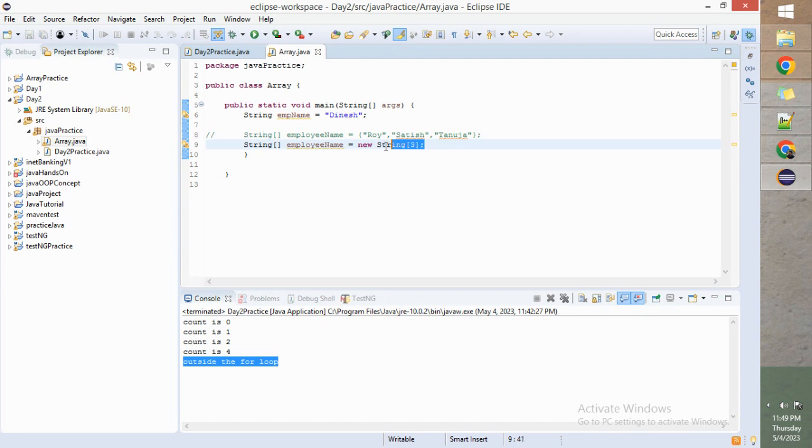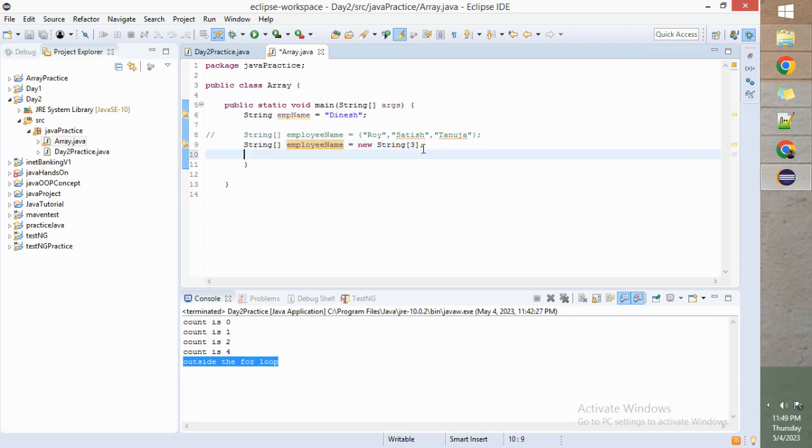So what I'm trying to tell the Java compiler is that I want you to create a string array by the name employee name, which will store three string values. Okay, so this is the length of the array which you have defined.